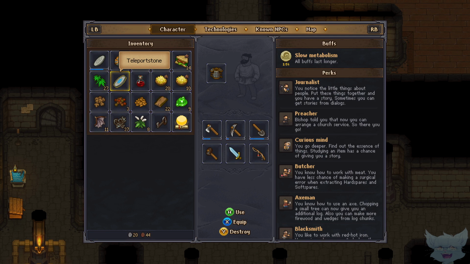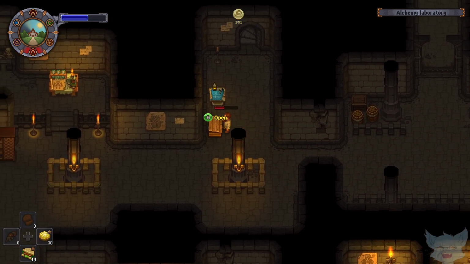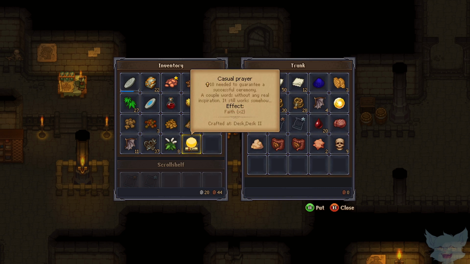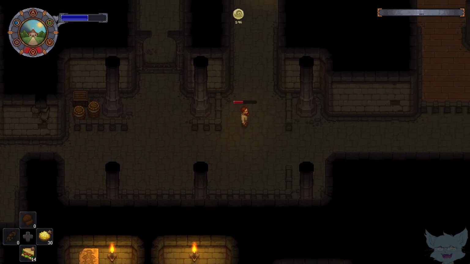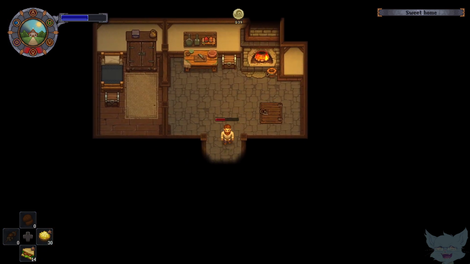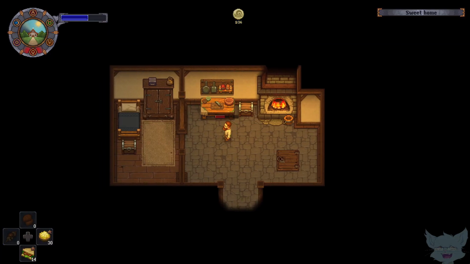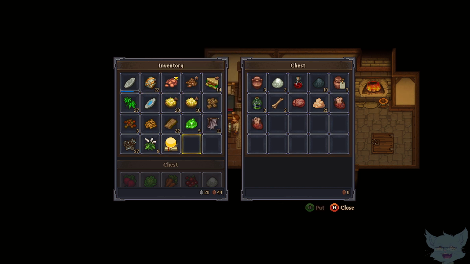I have a shit ton of seeds and things that I need to get rid of. Anything for here? Keeper's Key, because I don't know what else to do with it. Casual prayer, eh. Go here. Anything here? I have the healing potion. I'm gonna put that in here. Keep it for her.